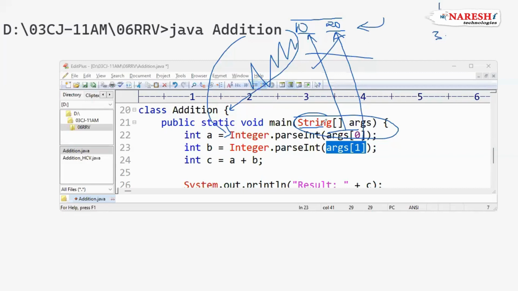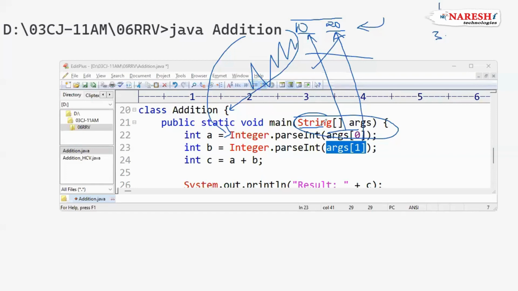Suppose I write double d = 10. The 10 is converted to 10.0 and stored; the integer type is changed to double type and stored. With other types, the problem is that their original type is changed and then stored. Whereas with string, the original type is not changed. 10 is stored as 10, 10.0 as 10.0, A as A, true as true.